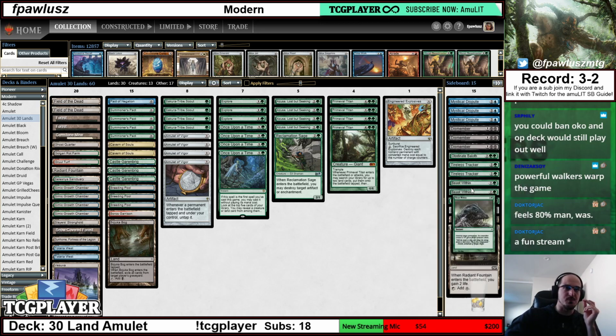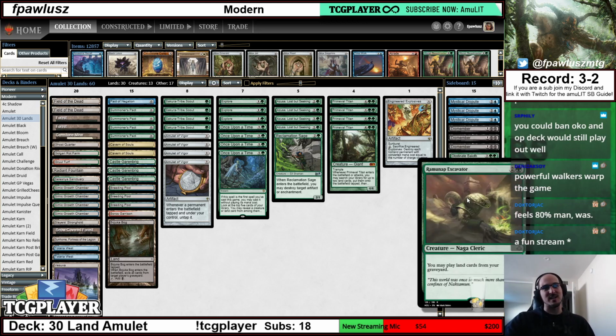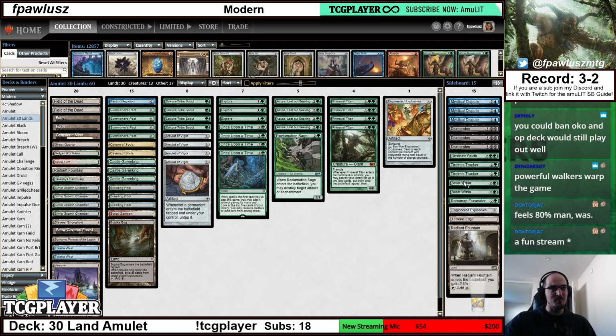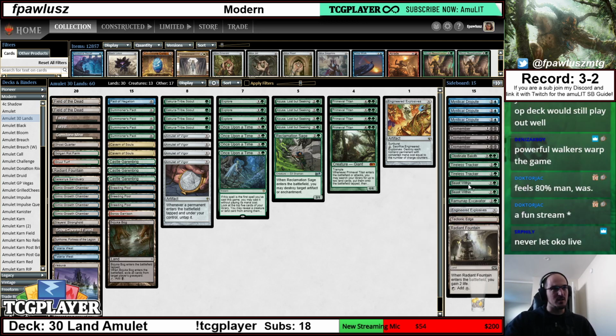Beast Within actually was better than I expected. It didn't look bad. Of course, it looked terrible against humans, but we knew that going into it anyway. I knew that it was not going to be great against the aggro deck, obviously. That's why we still have the Dismembers in the deck. But Beast Within actually looked pretty good there. I would kind of want to test it some more.